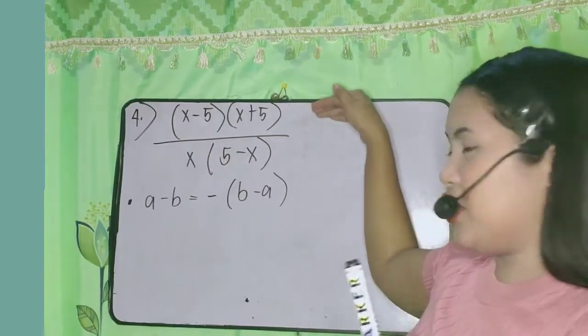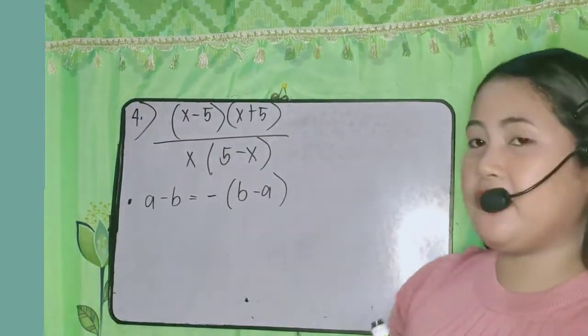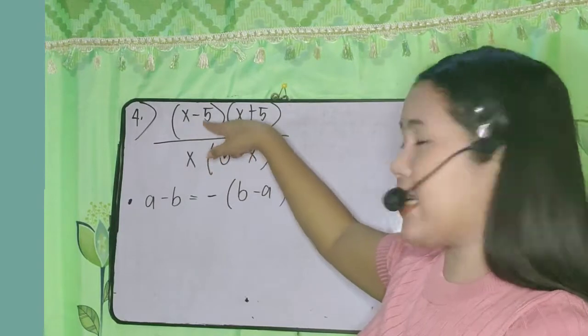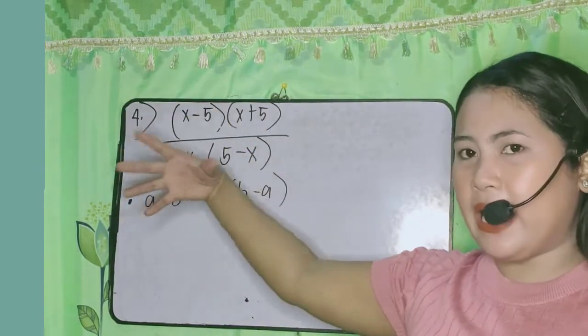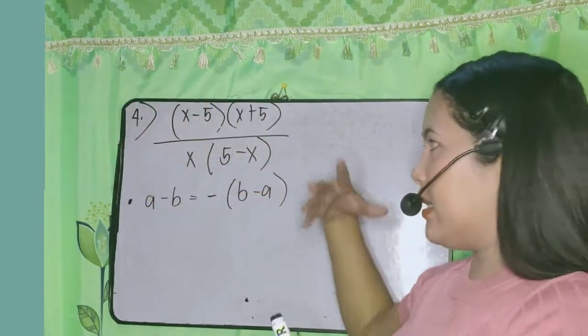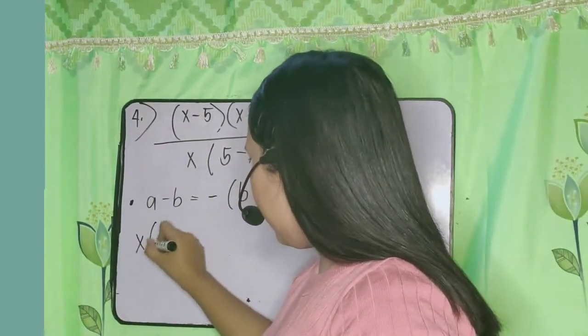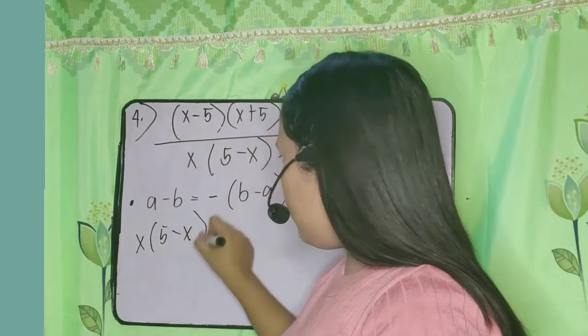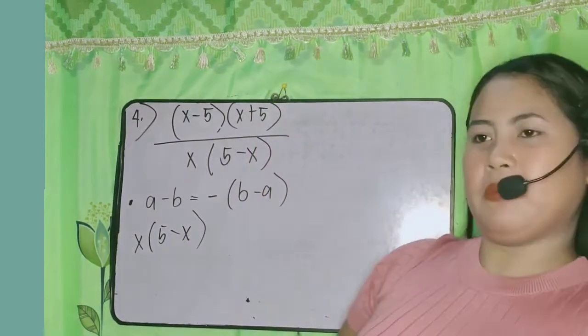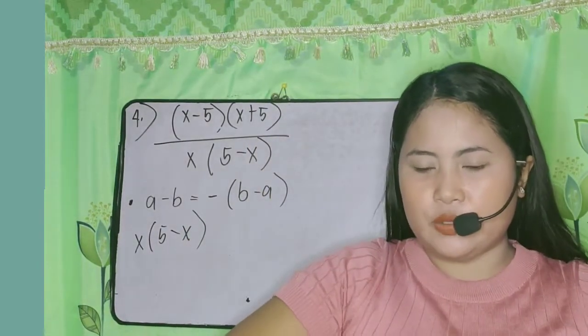Okay. So, now, yung numerator, hindi natin siya papakialaman. So, yung denominator yung gagalawin natin para makuha natin yung x minus 5. Parang ano natin siya malipat or transpose ba yun? Basta yun. Okay. So, x and then 5 minus x. So, ililipat po natin siya. Babalik rin po natin siya in the way na may susundin tayo na step.